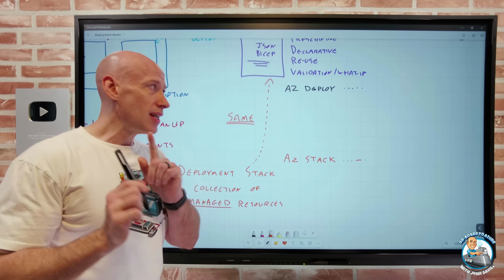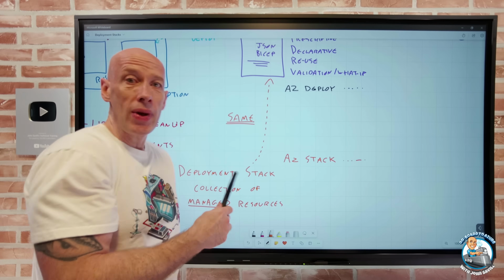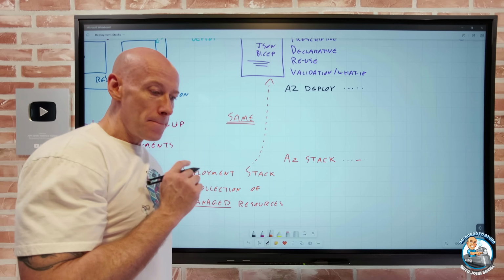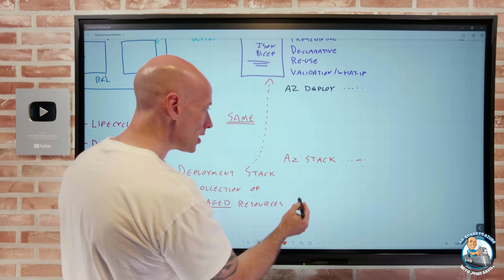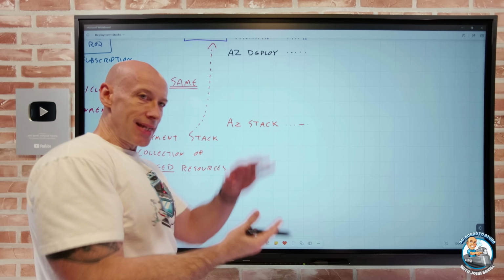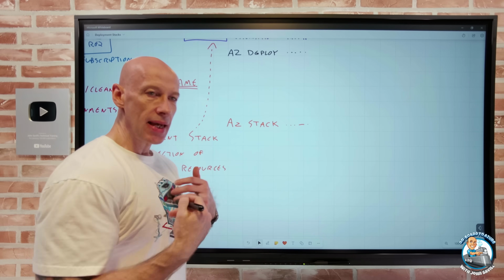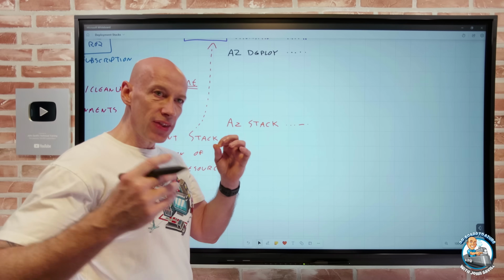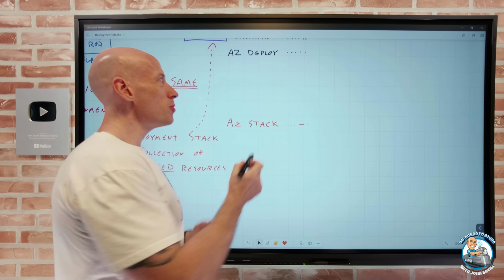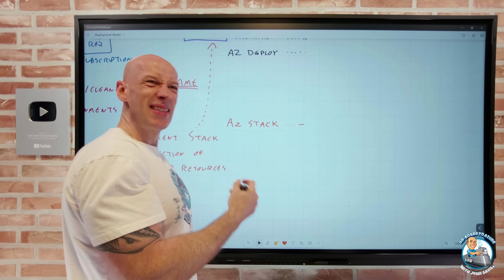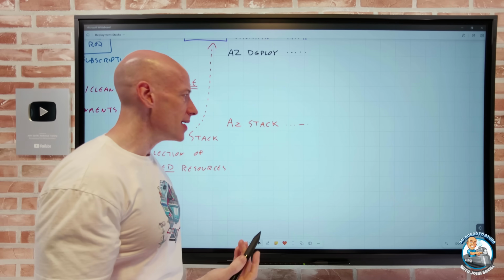One of the important differences, as with AZ deploy, we had a name. It gets way more important with a stack. Because remember now, the stack is this thing we're managing, and everything within it will get tracked for the lifecycle. So whereas before the name was ephemeral, yes, there was a name for the deployment, who cares?